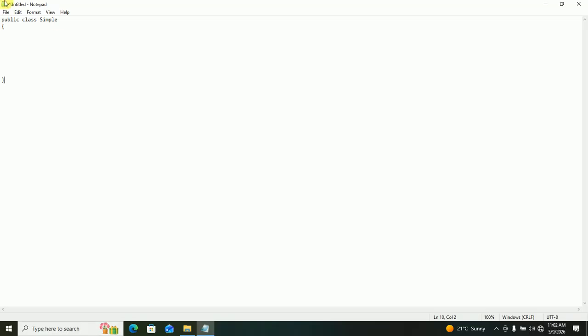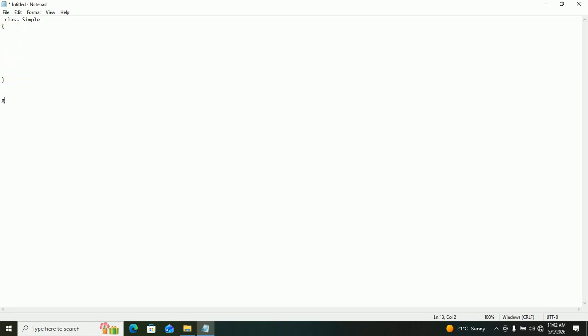As you see, we have public class Simple. So it means that I created a class which is called Simple, and which is public. It means that it will be accessible inside this opening and closing brace. What if you put the opposite, private? If you don't put public, for example, I can delete this one. This class becomes private. If it is private, it means that it will be recognized inside this opening and closing brace.